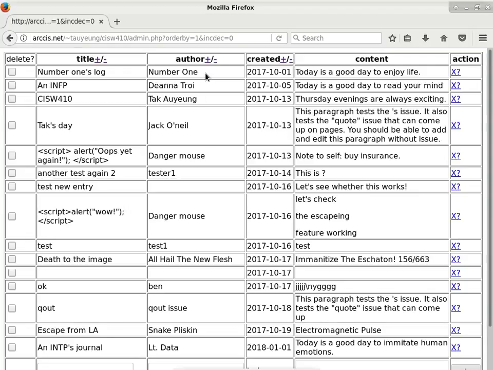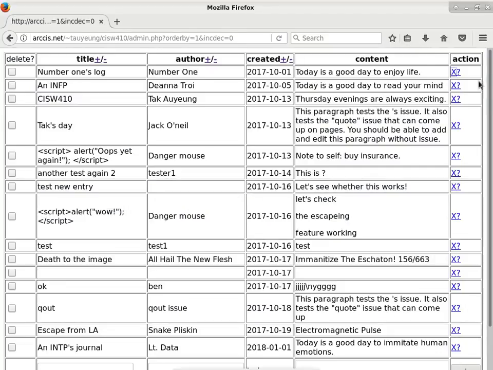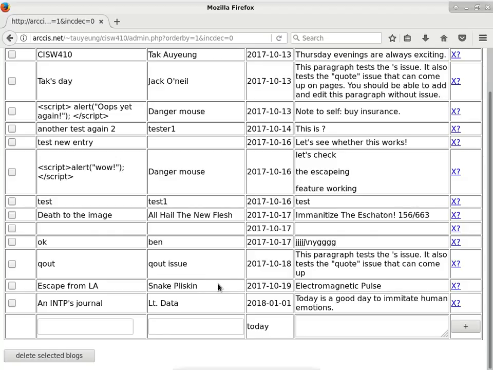But when you look at the action column over here, the X obviously means delete. So if you click it once, it will pop up a box. If you say cancel, nothing happens. The question mark is the edit. I couldn't find a single character that can represent editing, so I just use a question mark. When you scroll down, if you're not editing, the bottom of the screen is your insert tool.